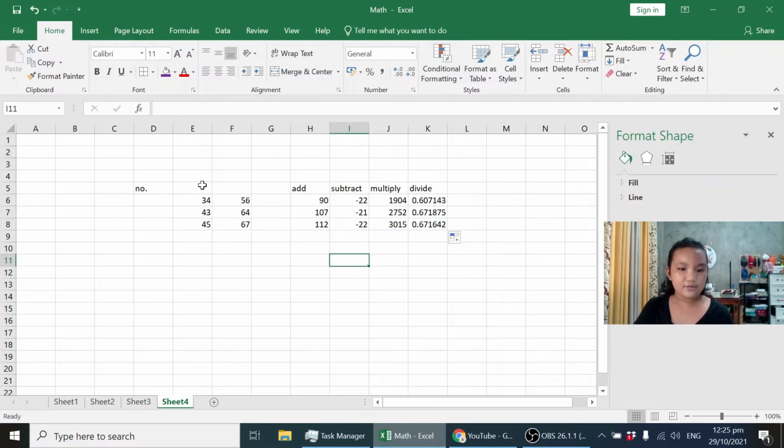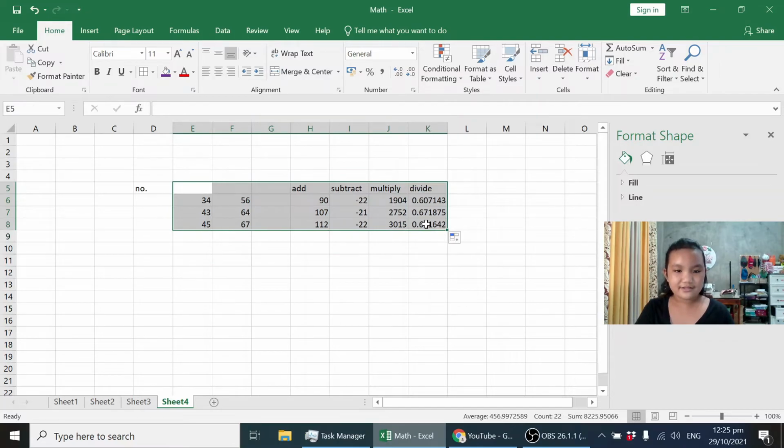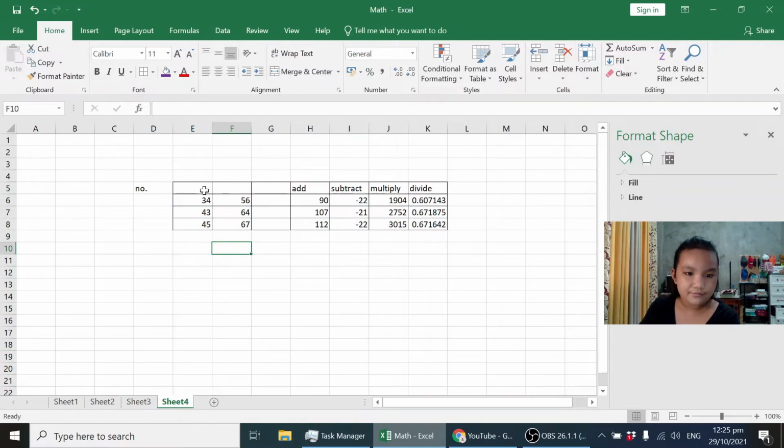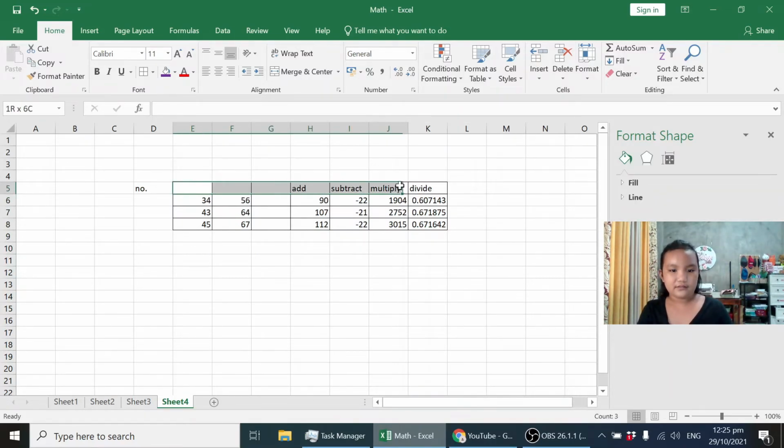And if you want to make it pretty, just like me, I like pretty stuff, you want to do the same thing that I did. Press this little cube. Sorry. And then press all borders and you'll get your border. Now since you want to make it like this part, you want to put it on the center, which is right here. Ta-da, it does it on center. But we merge center. JK. So this is how you make it.